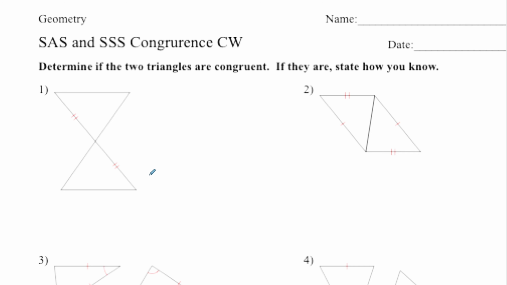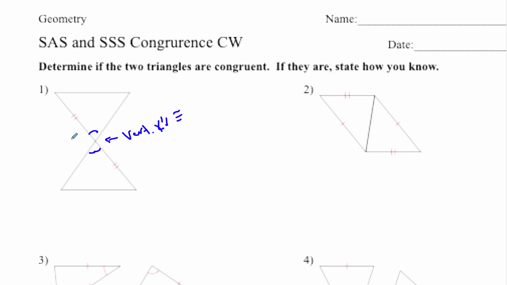So, looking at this, you hopefully see that there are some vertical angles here. And as a matter of fact, this angle and this angle, vertical angles are congruent, so you can safely conclude just from the drawing and how it's laid out, this upper triangle, lower triangle, that these two angles are congruent because they are vertical angles, okay?